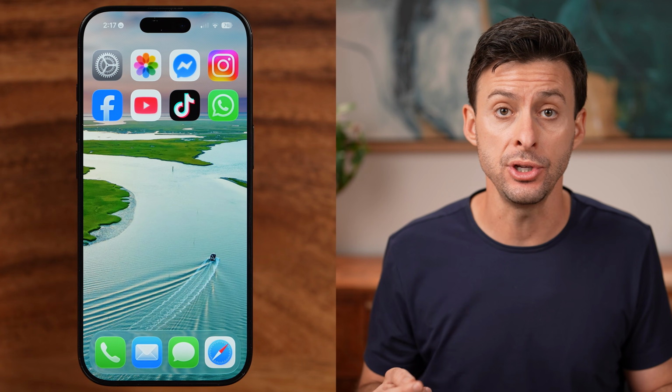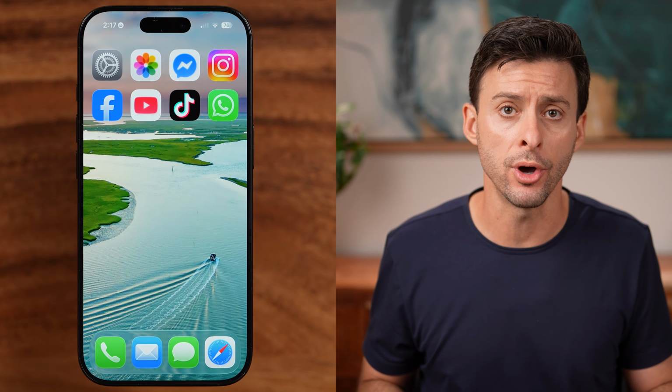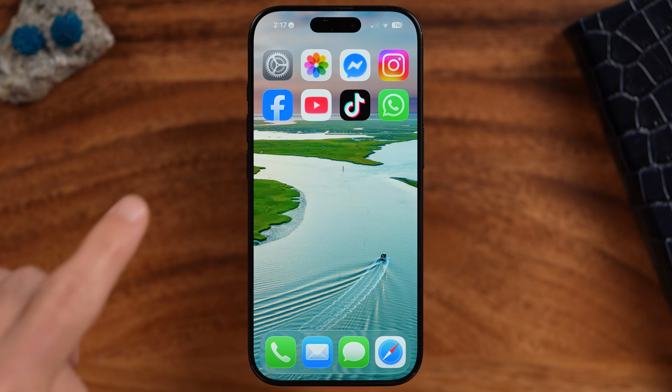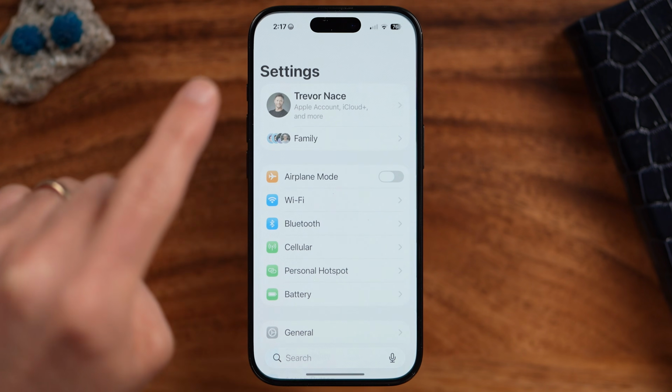If you head into the App Store on your iPhone and you go to download a new app, but it's not letting you, or says there's some kind of error, or it's stuck while downloading that app, I'm going to show you the exact steps that you need to take to be able to download any app no matter what you want. The first thing that we're going to do is tap on the Settings app on your iPhone.